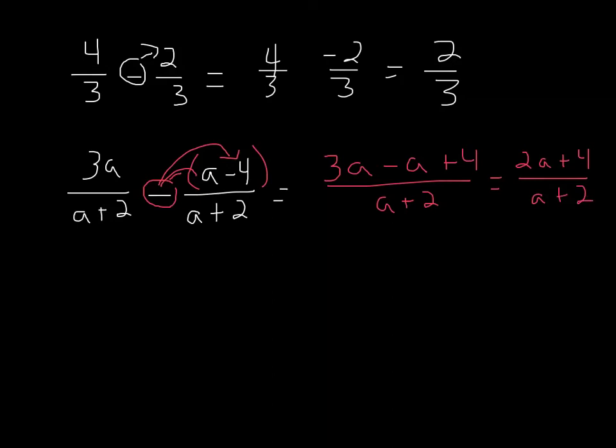We're not, because we can factor out of that top one. The 2a plus 4, you can pull out a factor of 2, so you pull out 2 times a plus 2 over a plus 2. And look at that, we can cancel the a plus 2's, and we're just left with 2. There's your answer. So it's a pretty simple process. You just got to remember to distribute that negative. At the bottom of page 6, there's a couple of try these. Give those 2 try these a shot and see how you do.